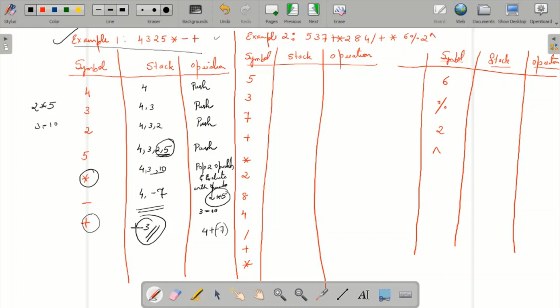Now for example, if you had minus 3 and then you had something like a star, okay, again star. Imagine you had just a star over here and here it is minus 3. So over here what we do is pop two operands and do this operation. Since we don't have two operands over here, whatever is there in the stack top, that will be the answer. But it is not a valid infix expression. When you give this extra star, it is not a valid infix expression because we should have two elements to do this particular operation.